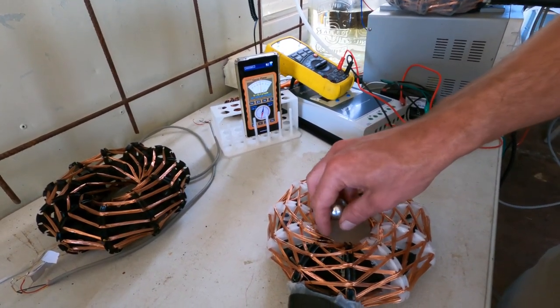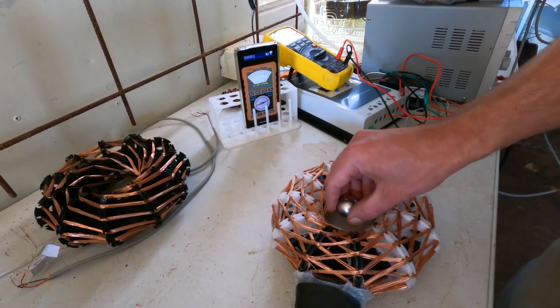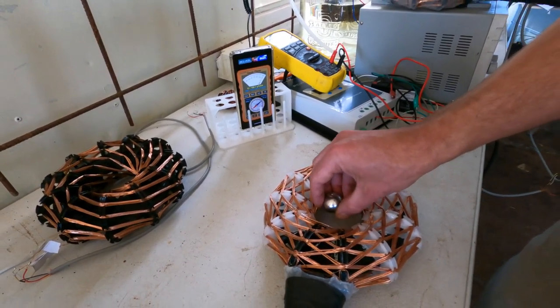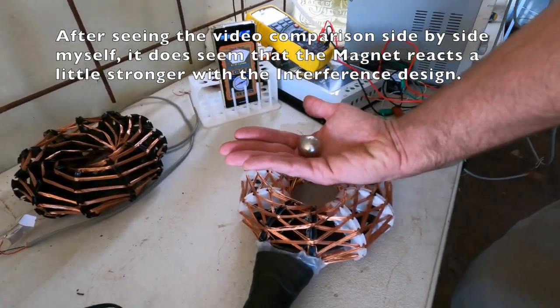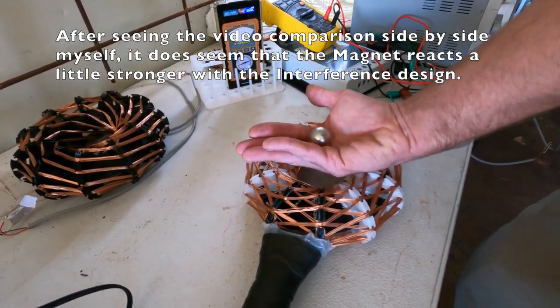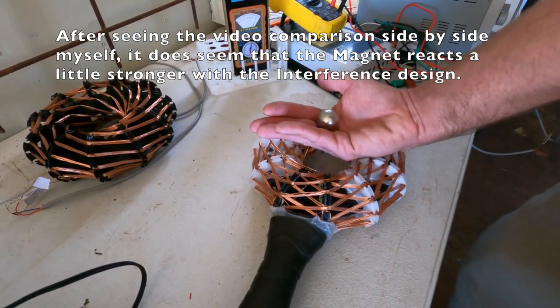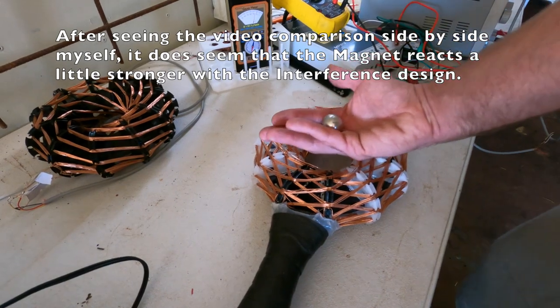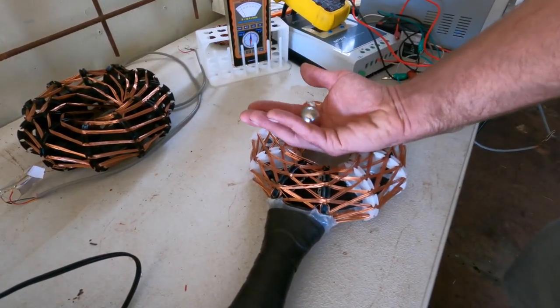Sorry there's a little wiggling wire here on my rodin coil, it's become a little loose. Otherwise, I mean it's pretty strong but I'm not sure it's any stronger. I've just moved my gauss meter away because it's not really telling me much. See this seems to be much the same. Like maybe it's a little... no look, I really think it's the same. Oh we don't have our amp up full, let's turn that up.